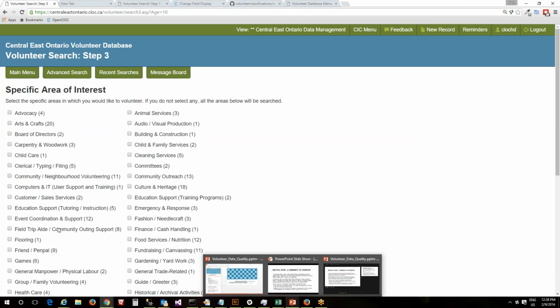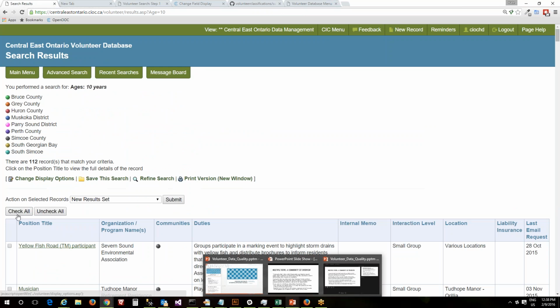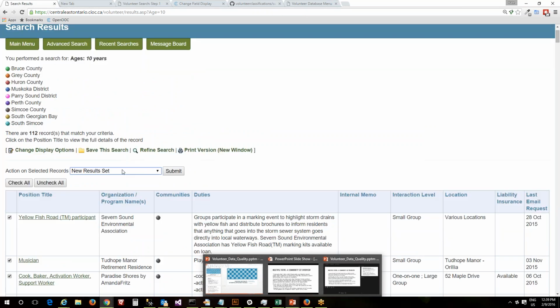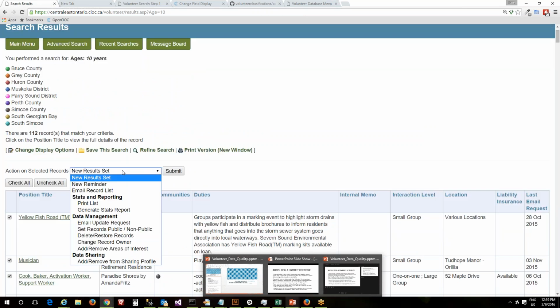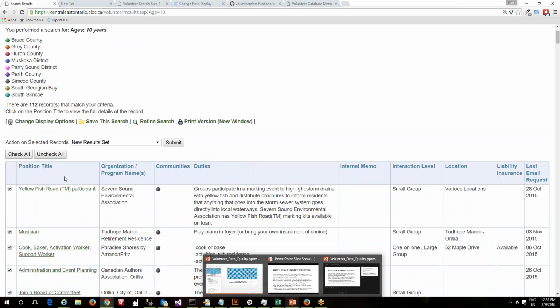Doesn't matter here what I pick. And then I can check all, and I should be able to add or remove to community set. Can I not? Oh, I thought I could. I'll have to add that. So there should be a way to add and remove from a community set from here so you can do it all in one go instead of having to go individually into those records.